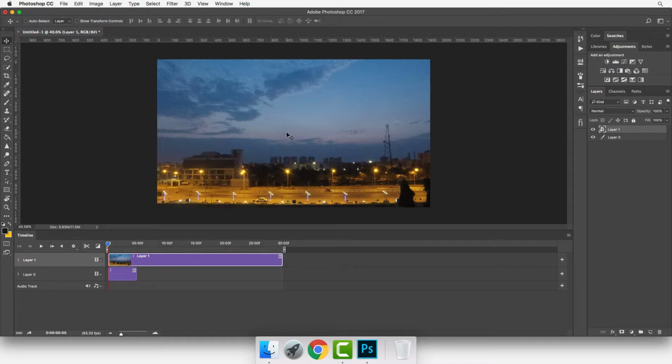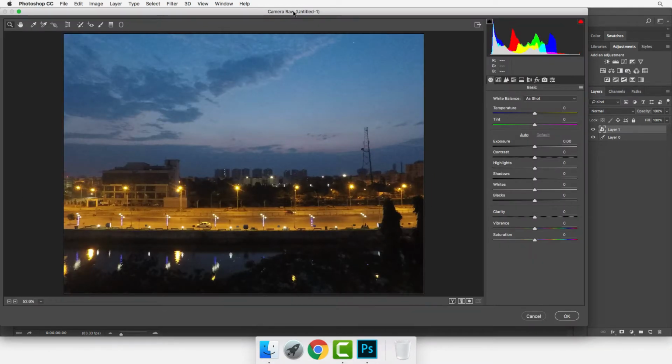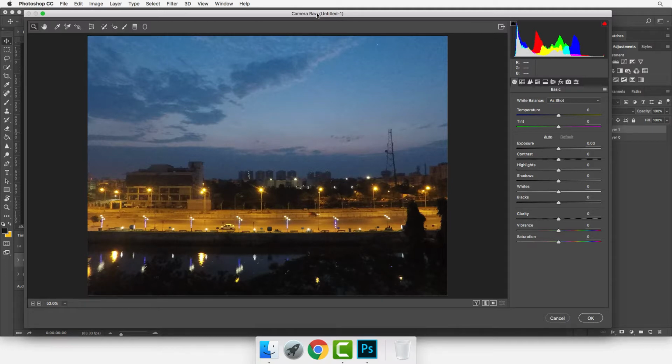Now what I'll do is, this GoPro shoots wide angle, so obviously there's a lens distortion. Now if I press Command Shift A, I can go into the filter menu and apply the Camera Raw filter. Now Camera Raw filter is again a very powerful filter which will help me minimize the distortion. Now see, this is only possible in Photoshop, and this is also possible because it let me convert a video layer into a smart object. So I can remove this distortion in a non-destructive way from this video layer. I don't think that this is possible in any other video editing software, and even if it is possible, it is definitely not as easy as this.